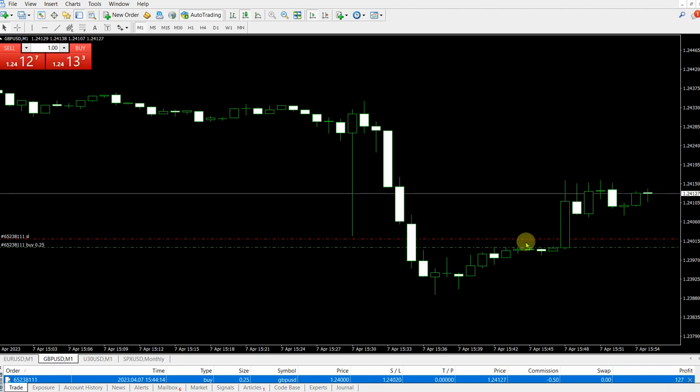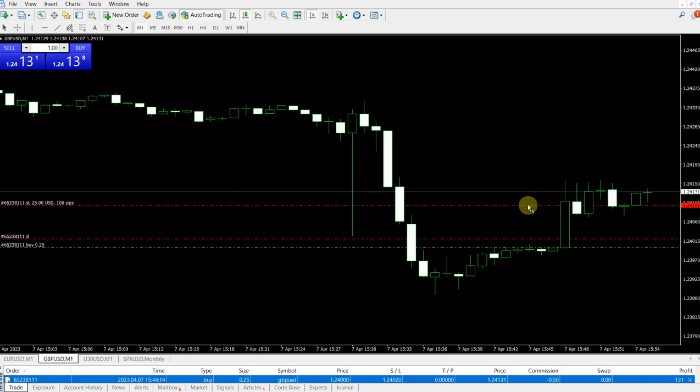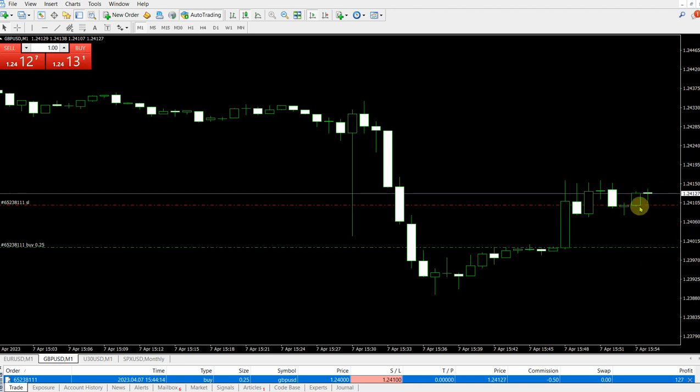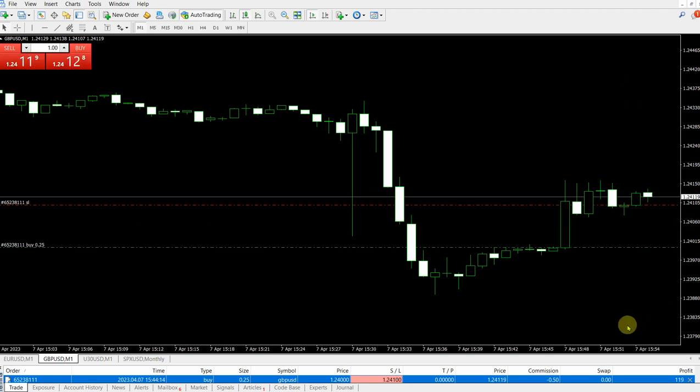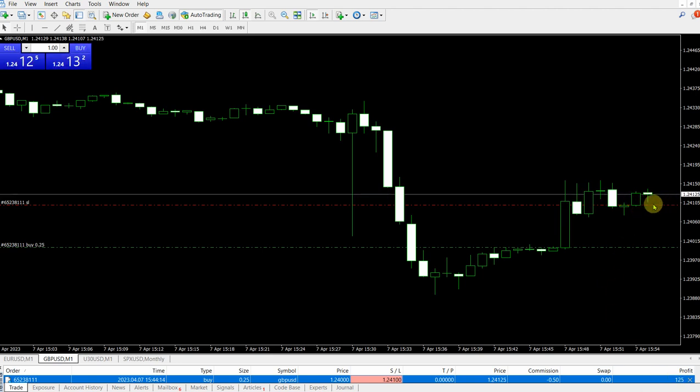Or if you don't want to do that, you can just move your stop up even further. Maybe I'll move it to 10 pips and see if it wants to give me a little bit more. So now if it goes back down and hits this, I'm automatically going to get that 10 pips. Or it could keep going up and maybe I'll get a little bit more. Okay? But regardless, I could either do that or I could just press this X.